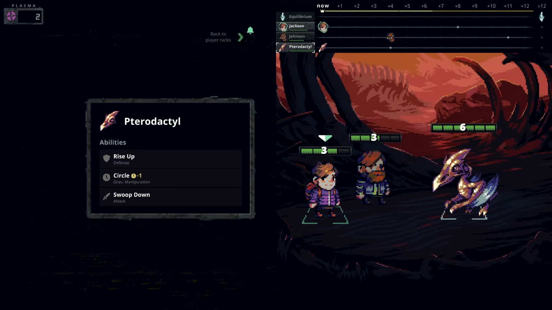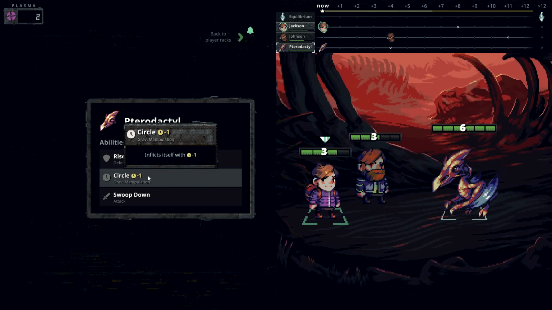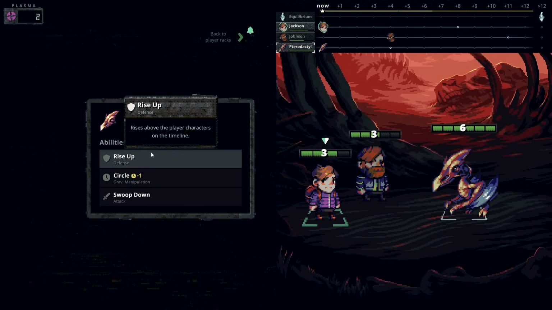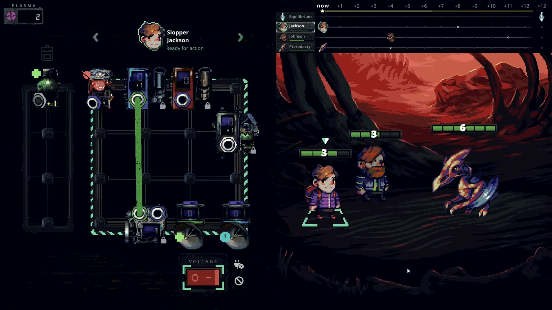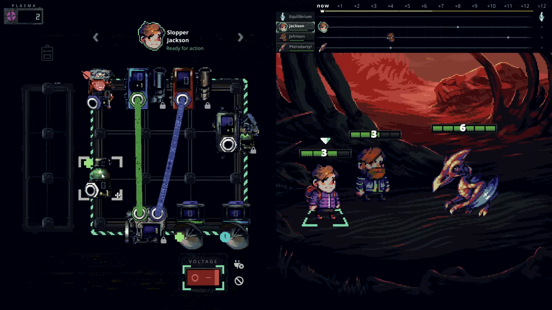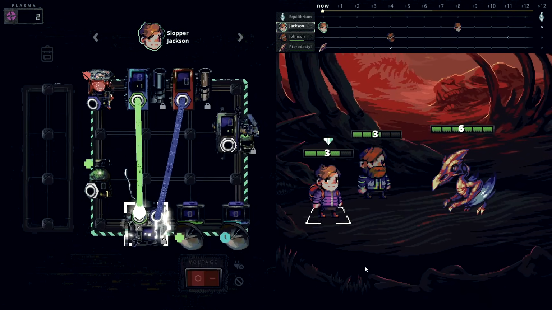We got ourselves a 6 health pterodactyl that inflicts itself with manipulating its own time, rises above the player characters on the timeline, probably enabling me to not hit them, which is interesting. It's very interesting. And you're probably going to do that first. So I think you take the opportunity to hit him here.